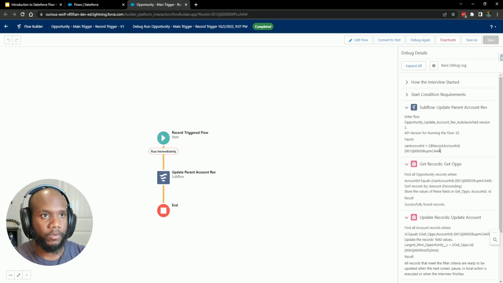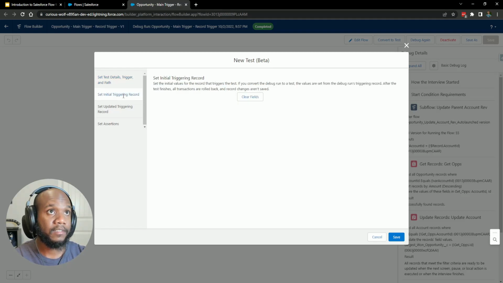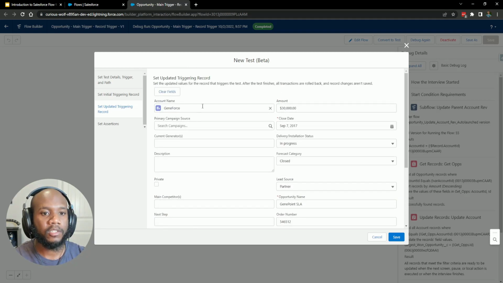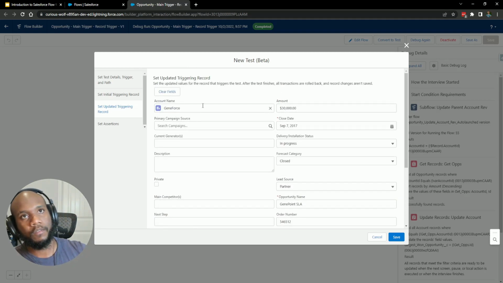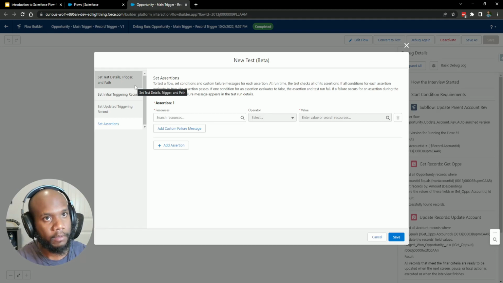You're going through and you want to debug a record trigger flow, and then you can also convert these to tests, which is a whole other potentially big topic on its own. But you can create tests for your flows. Well, this is still in beta, but you can create tests for your flows so that you know that they're working in all of your environments the same. So lots to go into detail in here. This is going to be very important as you move into more complex flows.